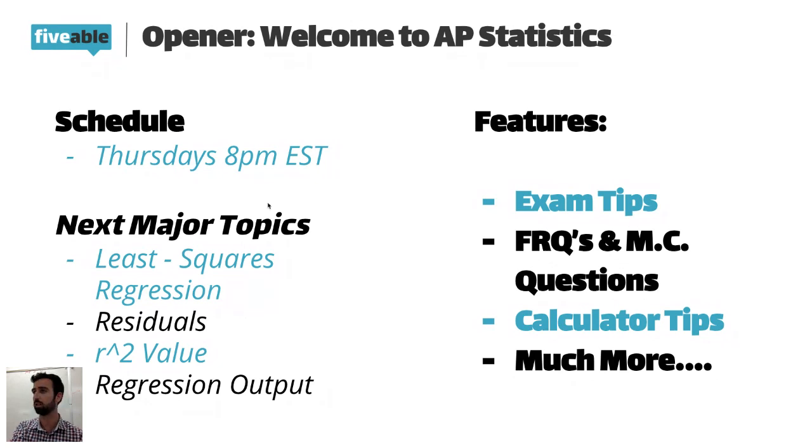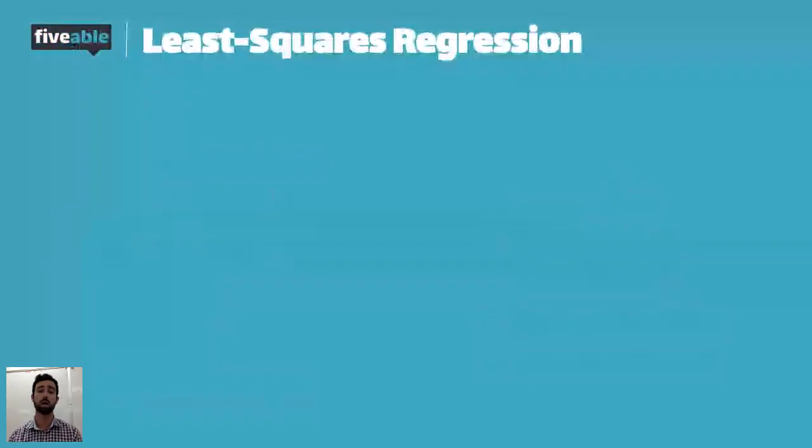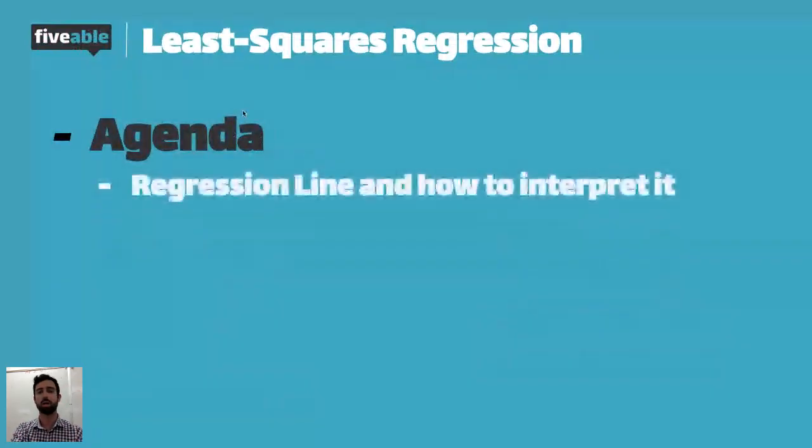All right, let's dive into it. All right, so least squares regression. If you were with me last week, you saw us cover some things and we're going to go over that. But for today, we're going to cover the regression line and how to interpret it. Interpreting is really, really big in statistics, particularly in this unit. So I'm just going to give you a couple sentence frames, and all you have to do is whatever problem comes up, just plug in the context. We're literally going to write everything for you. And again, we'll work on this as we go on.